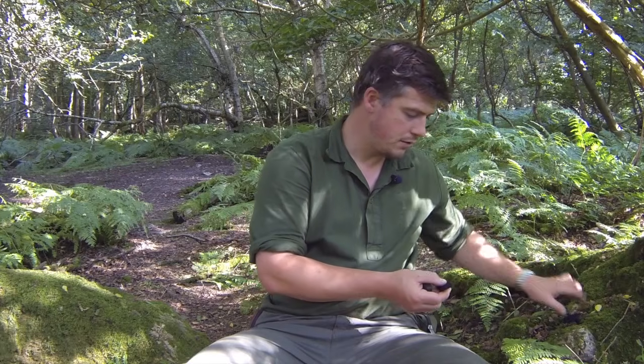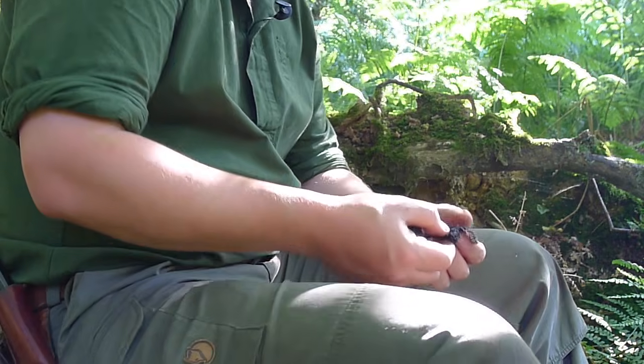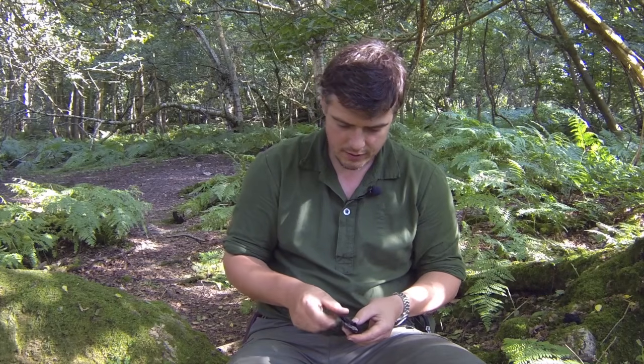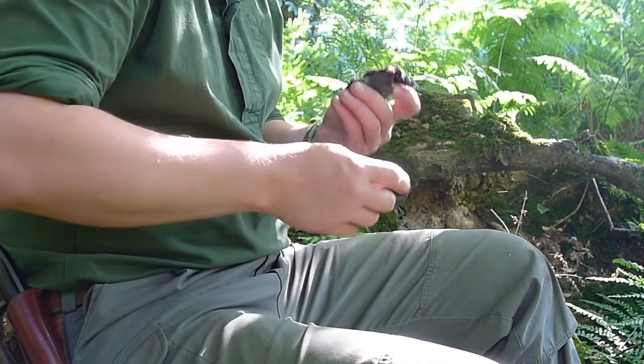So what we do, I've got some char cloth here. This is just cotton cloth that's been charred. It's basically carbon that's left. You can see that there. Place that on there, on top of the sharp edge, just behind the edge. I'm going to strike.